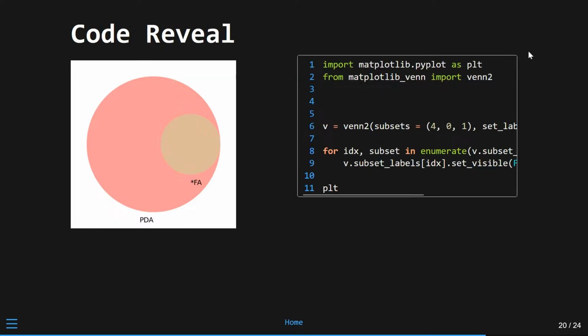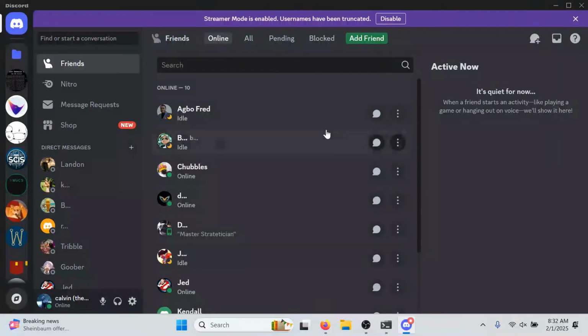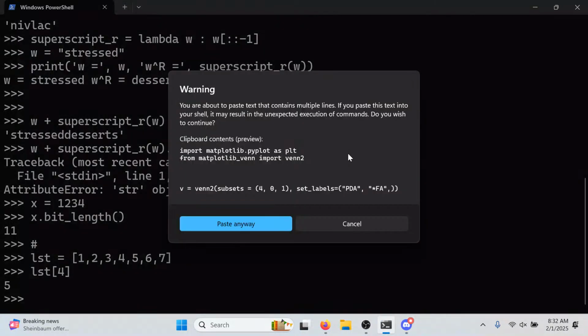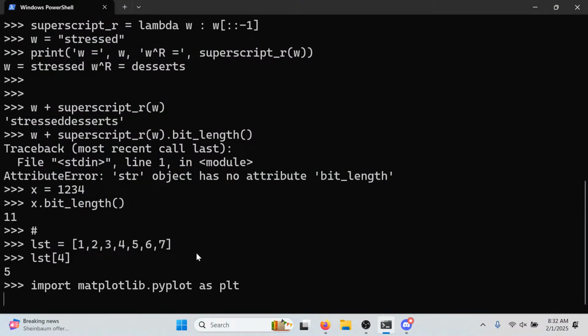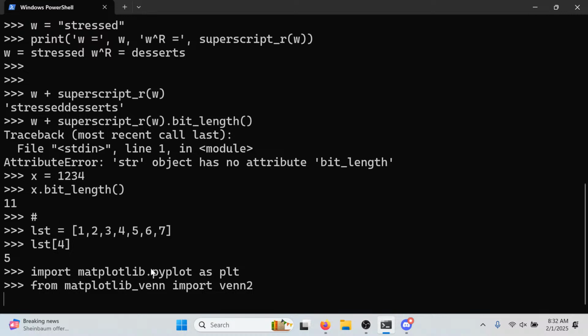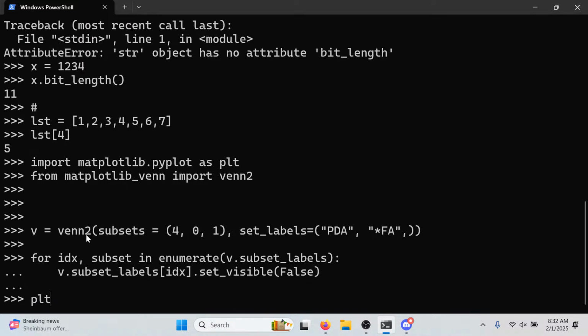I wanted to do a code reveal on this. I used the matplotlib pyplot, which you're familiar with. You might not have been aware of matplotlib then, which I didn't know about. I found out about it for this class, so I thought I'd show you. This thing is basically, I'm going to say there's something of size 4, which is PDA, and I just picked a size. It didn't matter. I don't know if that corresponds to the radius. I don't know if that corresponds to the area, right?